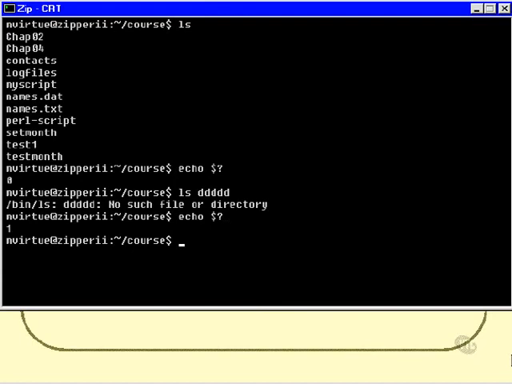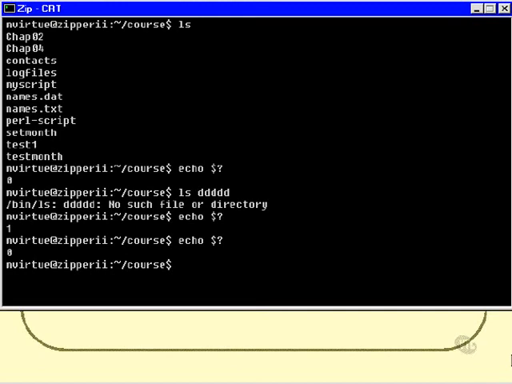Now, just to prove that last comment that I said, I'll run echo $? a second time, and notice this time it's 0. Why has it changed? Well, it changed because that first occurrence of running echo $? is actually a command, and that command produced an exit status of 0. So when you run echo $? a second time, you get to see the exit status of the echo that we just ran a moment before. It's confusing, isn't it?